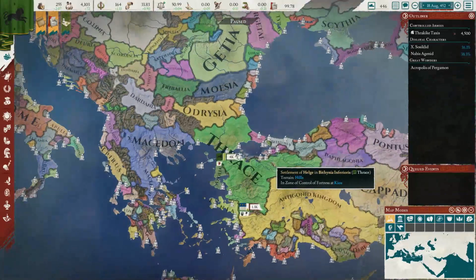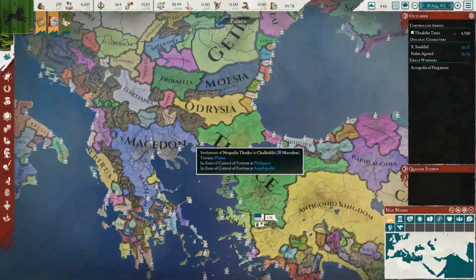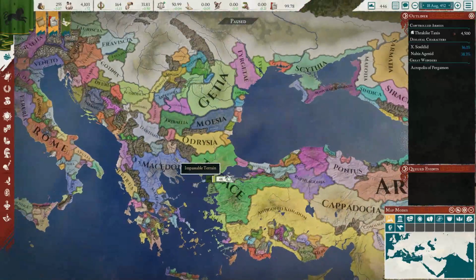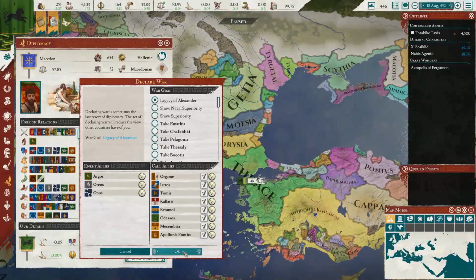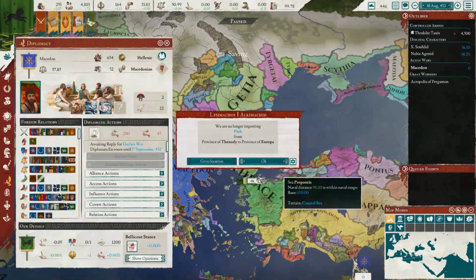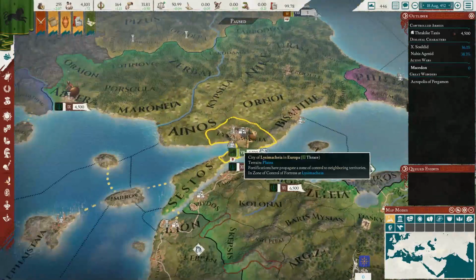Very nice. So this is what we were waiting for. Now we are nice and thick. And what we're going to do is take advantage of the Legacy of Alexander war goal and attack Macedon. Alright, and now it's time to be aggressive.